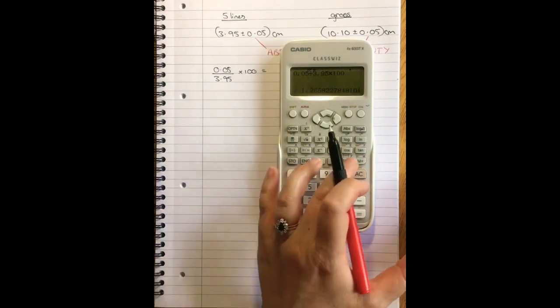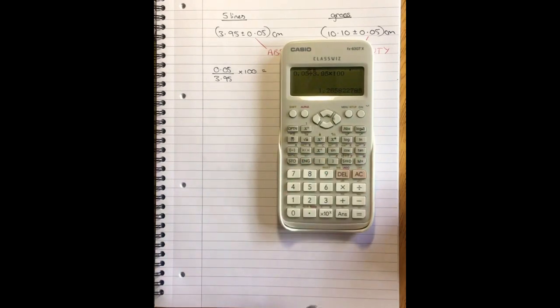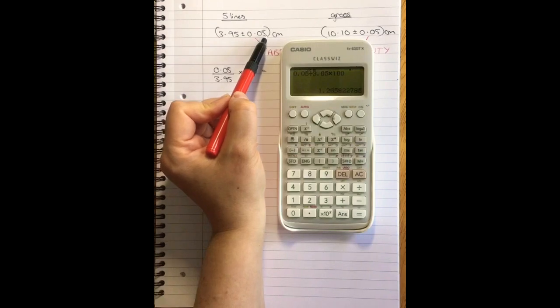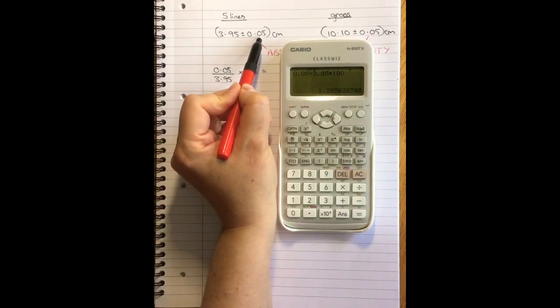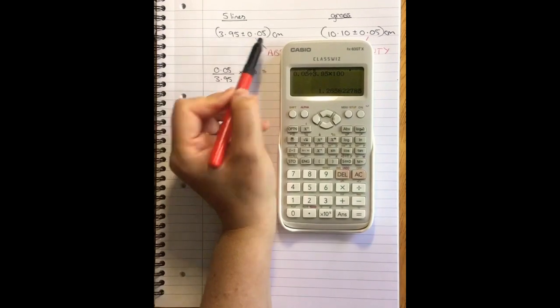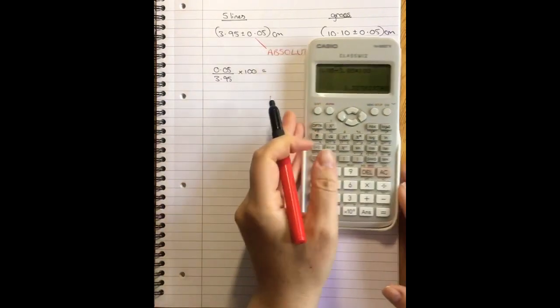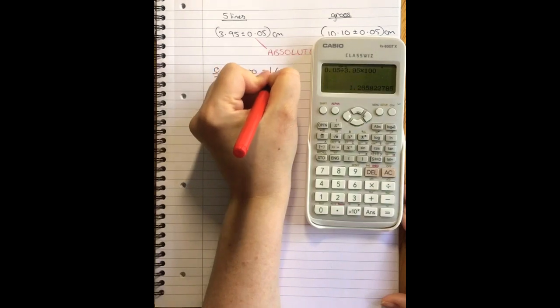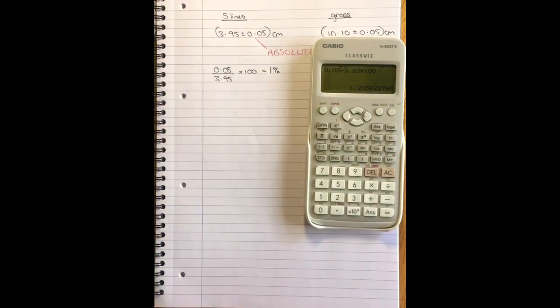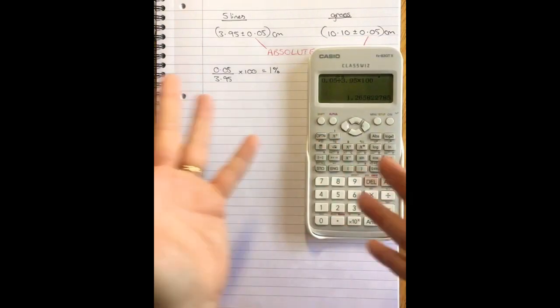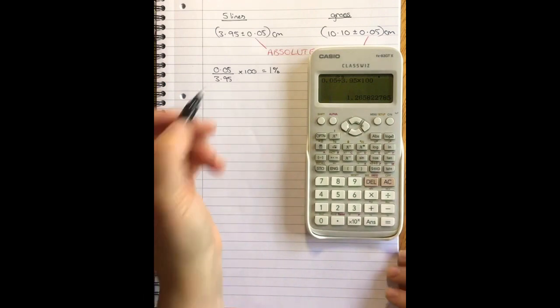So we take our 0.05, divide it by the measurement, times by 100. And I get this number here. I've got a repeating dot, so I'm just going to press SD again. Now if you've noticed, every single one of our uncertainties has been a single sig fig. It's all zeros and then the first number that comes up, that's it we stop. It's exactly the same with processed or calculated uncertainties. Here I'm going to take the first number that comes up and that is the one. So the uncertainty here is one percent. One sig fig for all calculated uncertainties.